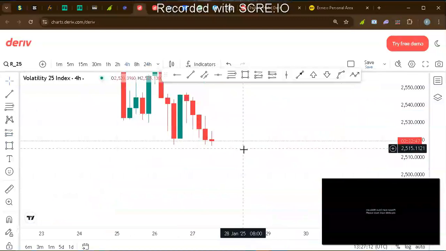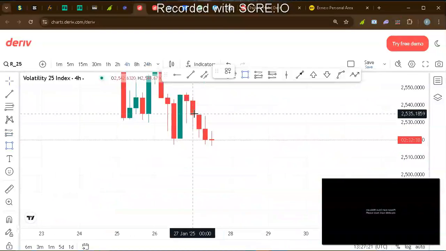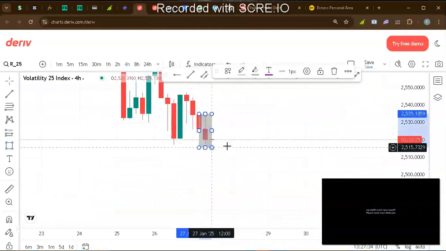So what you will be expecting in the market is this. It's very simple. You can use this in a daily time frame, you can use it in 4 hour time frame, you can use it in the 8 hour time frame. But you have to understand the market trend. It's crucial to understand the trend of the market. Just know, okay, this market is bearish, so what should I be looking out for?